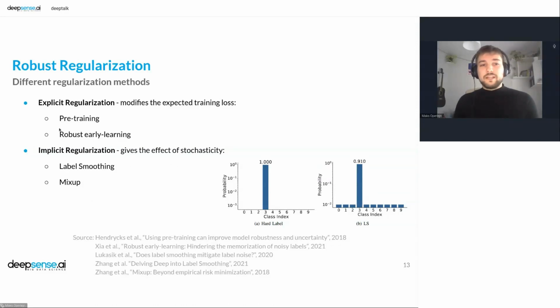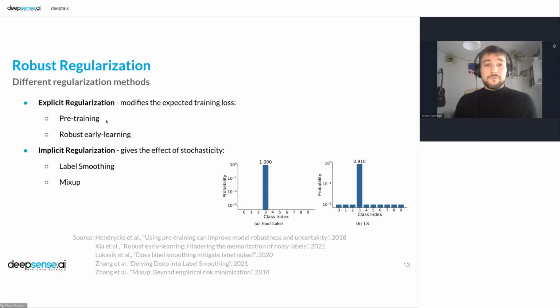For example, pre-training: it has been empirically proven that pre-training on another clean set and then fine-tuning on the bigger but maybe a bit corrupted dataset, so the dataset with noisy labels, can improve robustness, so can help us with the problem of noisy labels.